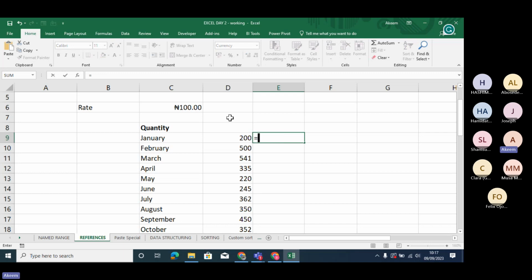Equals to, click on your cell and press F4 on your keyboard. As it is now, it's already in absolute reference. If your F4 is not working on your keyboard, you can press function F4, Fn, F4. Do we need to click the 100 before F4? Yes, you must select the cell first. Equals to, click on the cell first. You can see that the cell is ready. The cursor is on the cell. When the cursor is on the cell, that's when you press F4.